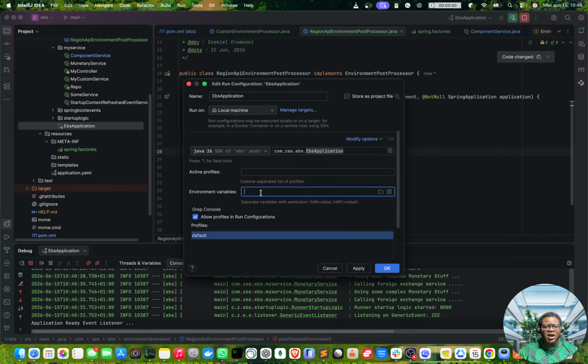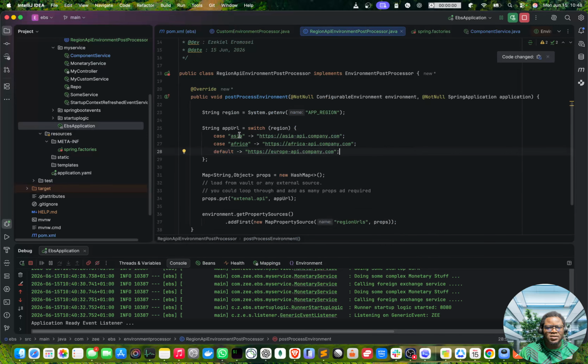So in these environment variables, I can put this in and default it to, say, Africa. Capital A, Africa, right? Apply this. Let's change this to Asia. Let's change it to Africa. So I'm simulating a server here, right? Africa, Asia.